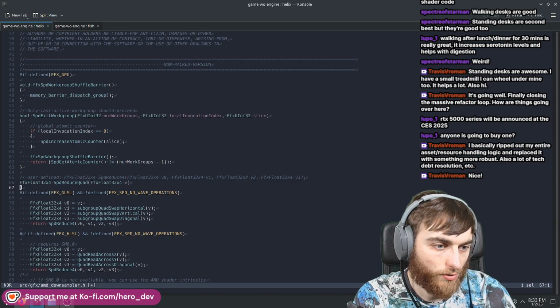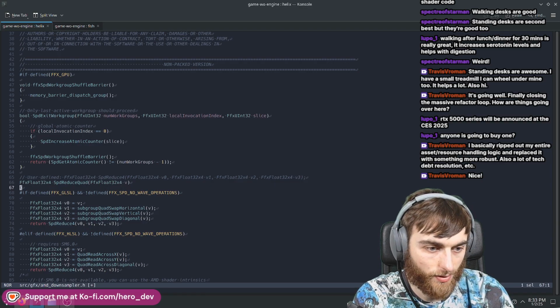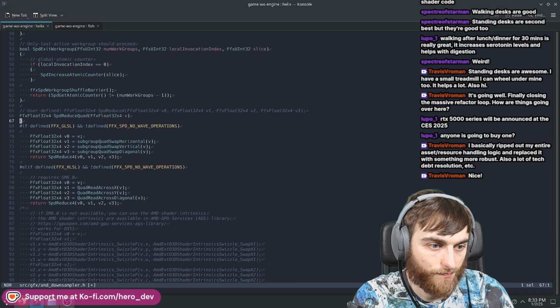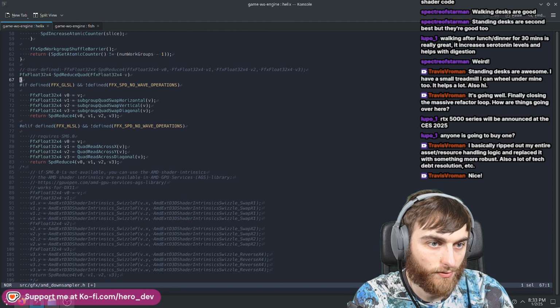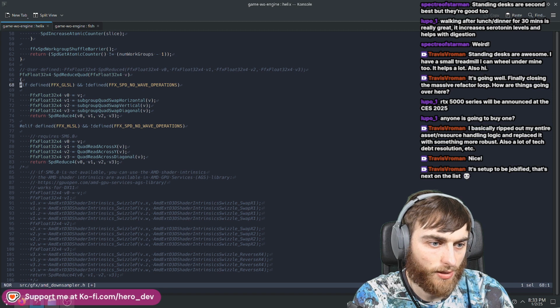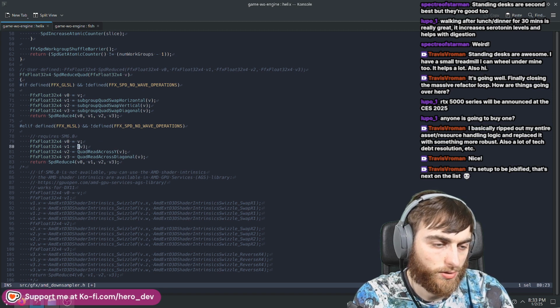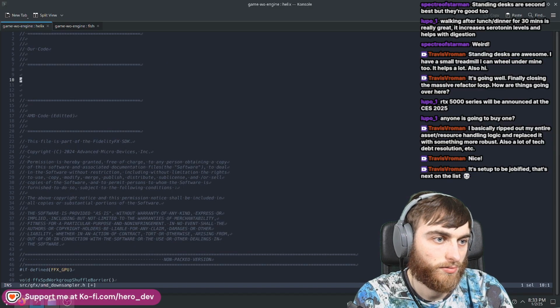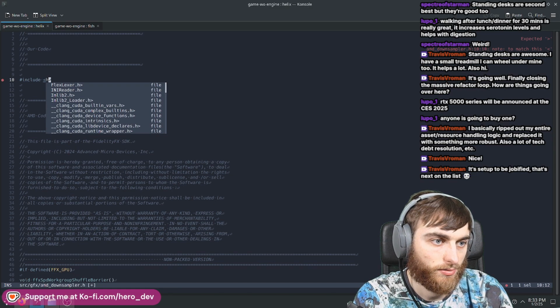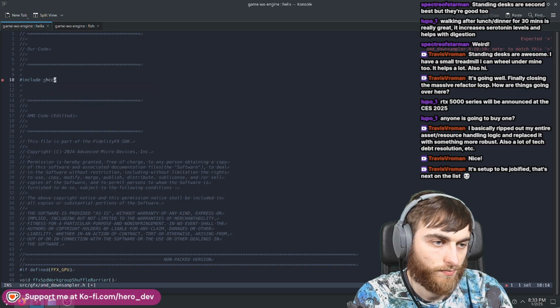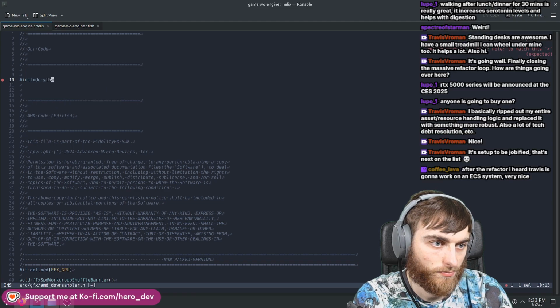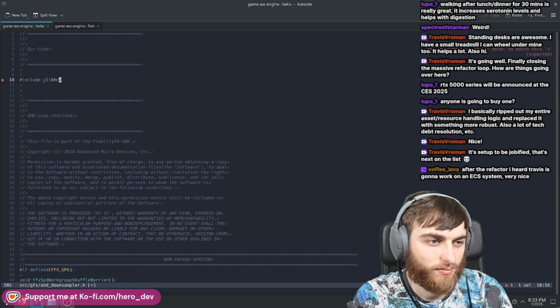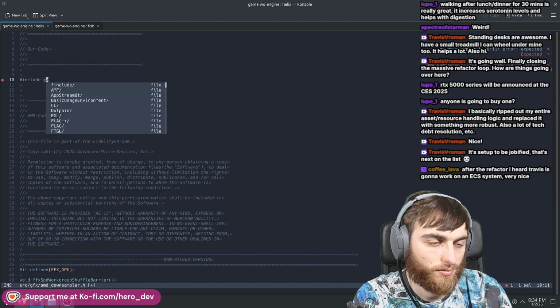Right, so reduce quad. So that's 2x2 obviously, right? So it does it with wave operations. So we have quad. Yeah, I should just include the HLSL stuff up here, so I get all the lovely live HLSL intrinsics. I don't know what's going on.